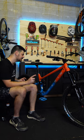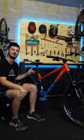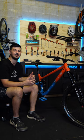Another great update for this year: there are boost axles front and rear, so it's going to be nice and stiff, and that means the bike is really upgradable. This is the entry level model so there's no dropper post, but it's good to know that it's an awesome platform to upgrade on.